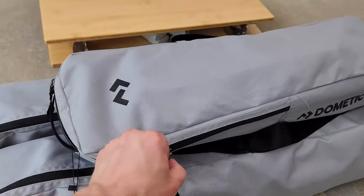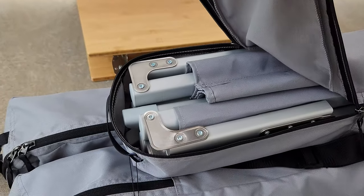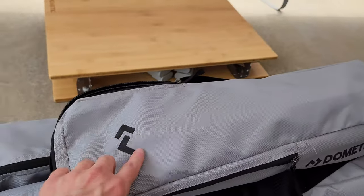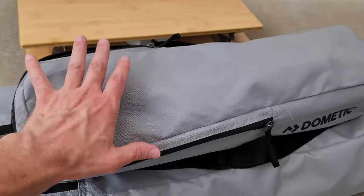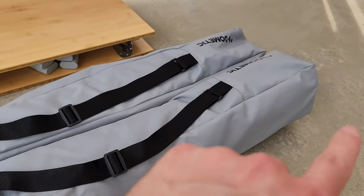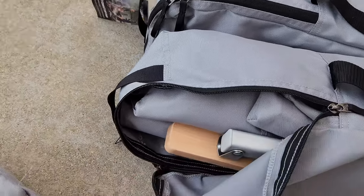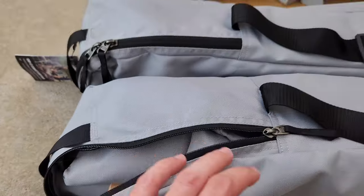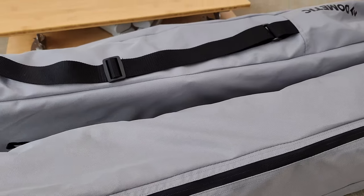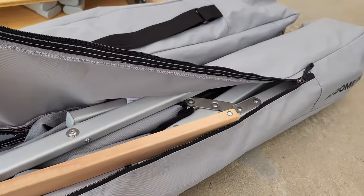This is the camp bench. Just wanted to give you an idea of what this stuff looks like when it's packed up, how small it is. And yes, that will be a full camp bench. Just throw my hand in there for scale. And these are two camp chairs, and these are quite nice. And the same high quality construction. Just how well that packs up in there.